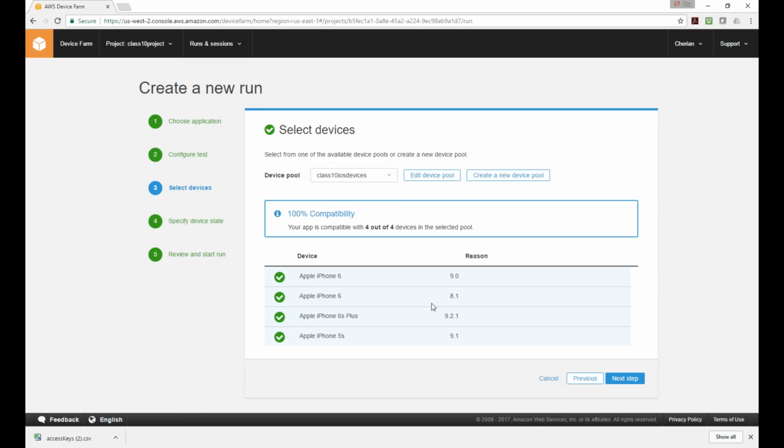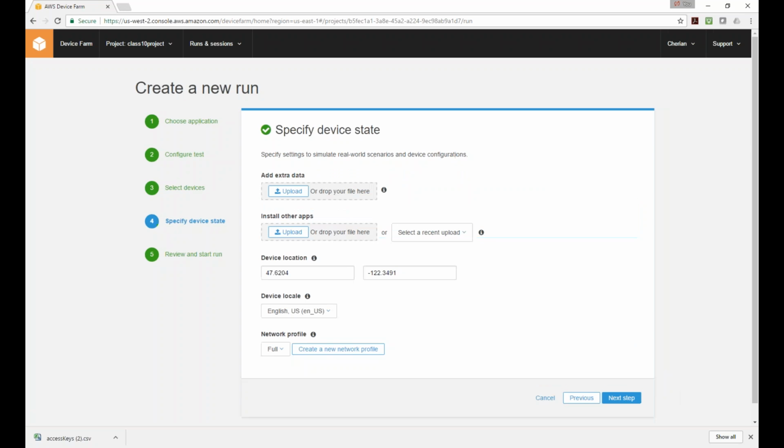So we selected these things, and now you can specify if you want to add some additional data. For example, I'm going to test my Bank of America mobile app, but I wanted to know, when the Bank of America mobile app is running, what happens to WhatsApp or Facebook.